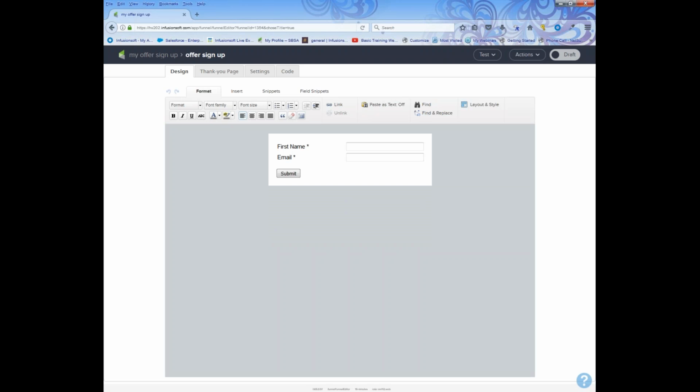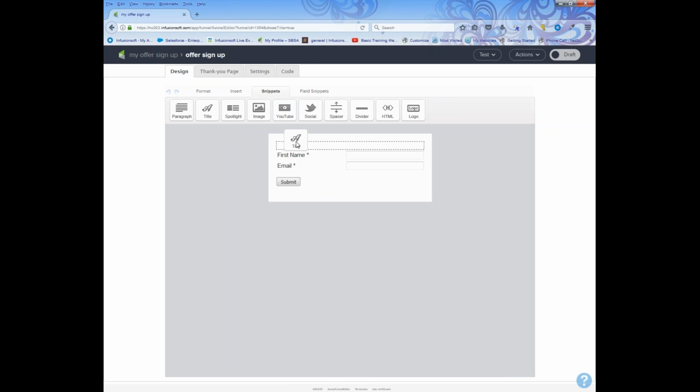Once it opens up, it's in default mode, and this is what our default web form looks like. It's in design mode, and you get to come in and design it to whatever you want it to look like. The first thing I want to do is put a title on it. It's going to be on my website, or it may be on a Facebook ad, or it may be on my YouTube channel, and I want to put a title on it. So I'm going to come to Snippets, right on the top, grab the title, drag it onto my form, and then I'm going to change lorem ipsum, which is Latin, to get my offer, exclamation points. Put in my personality there. If you remember yesterday, people buy from friends, they buy from people they like. Use your personality. You only have a couple seconds for people to grab it.